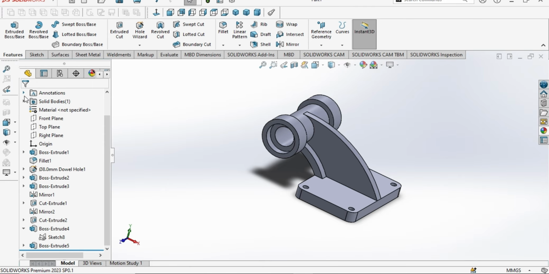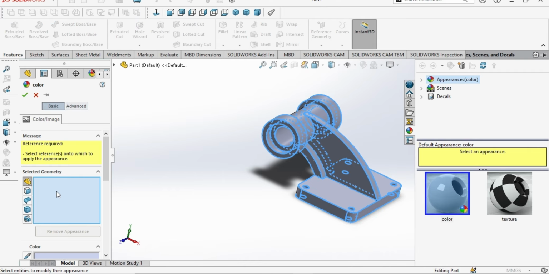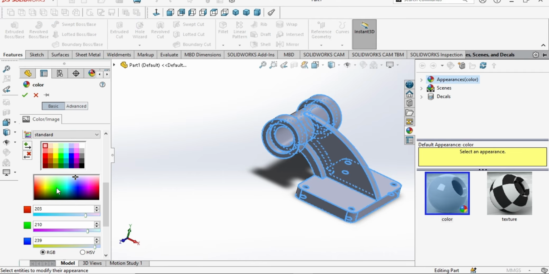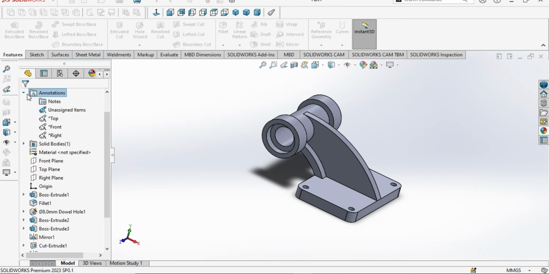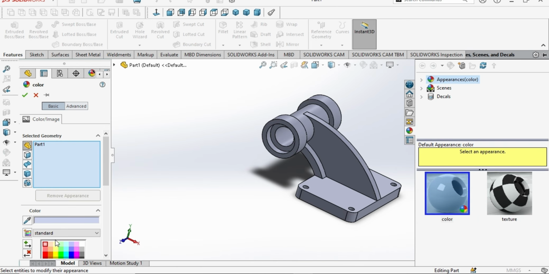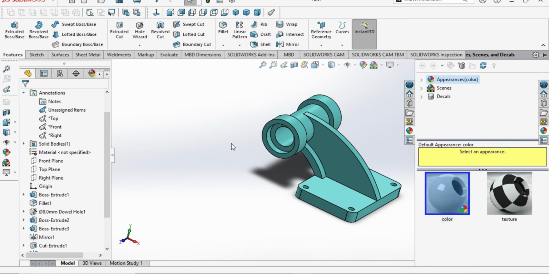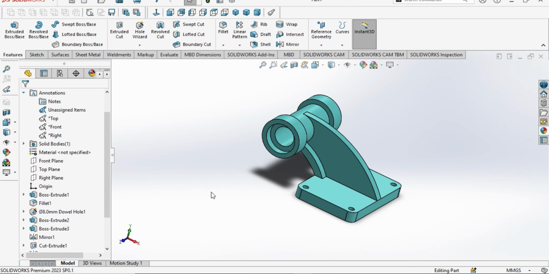Okay, this one. Let me select OK. Oops, it did not do anything. Let me select color here, and let me choose some color for this one. Okay, this one. So this was our today's part.